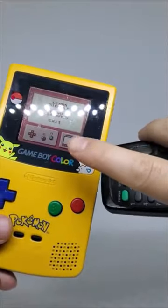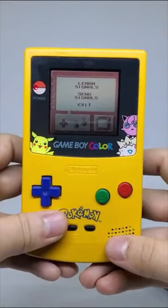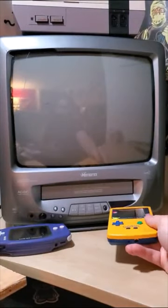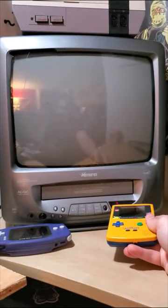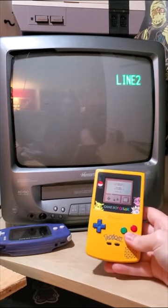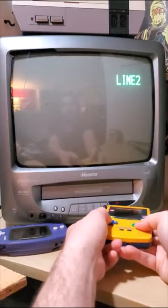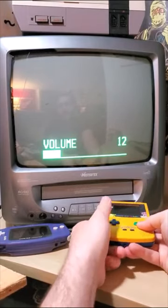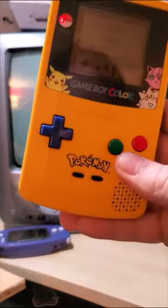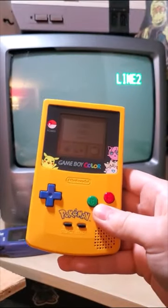I'll pick A for power - A will start blinking, we'll link the infrared sensors up together, press power, the A button will stop blinking and we are ready to go. Now over at the TV, go down to 'send signal' and click the A button for power. It takes a second but there it is! I also have the volume buttons programmed so I can control the volume. It's probably one of the games that takes advantage of the infrared sensor the best.